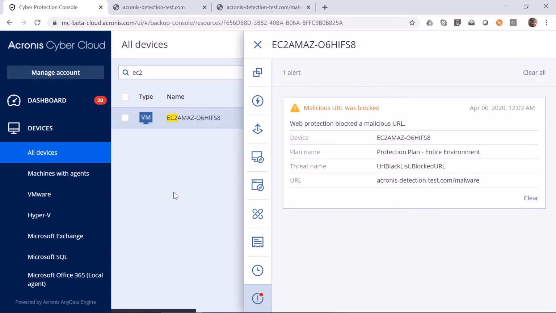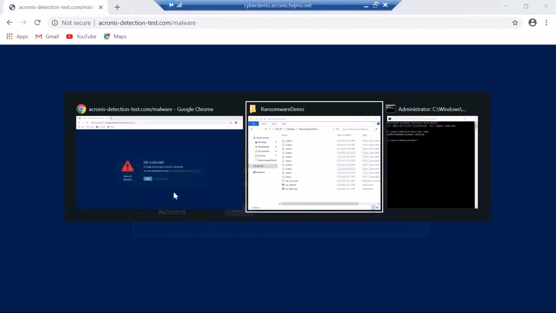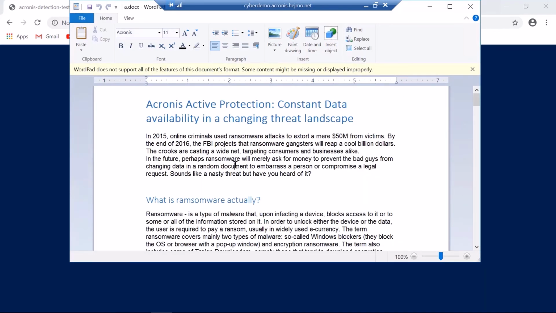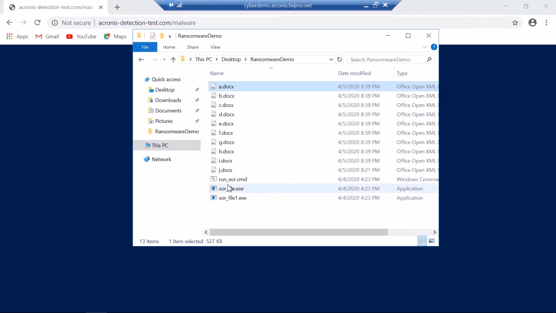The next thing I wanted to show is the actual ransomware. I mean, it's not actual, it's imitation, but it uses the same techniques as real ransomware. And so I have these sites, these files, the documents. They contain some important information for your client, right? And now this is the ransomware.